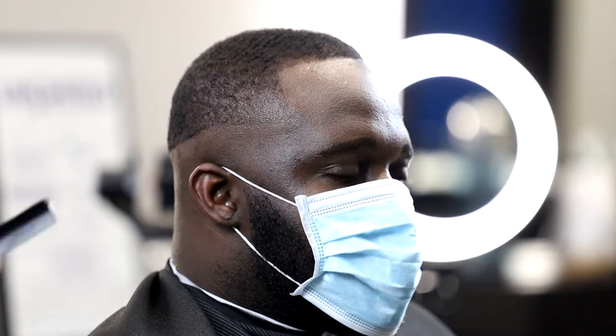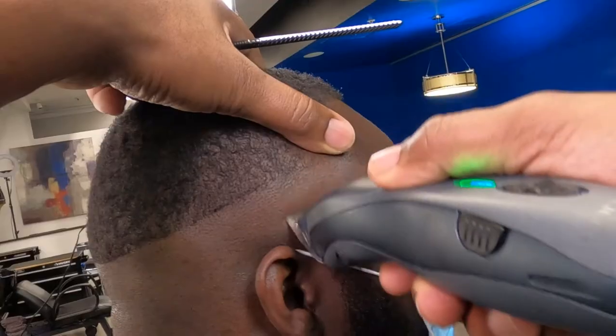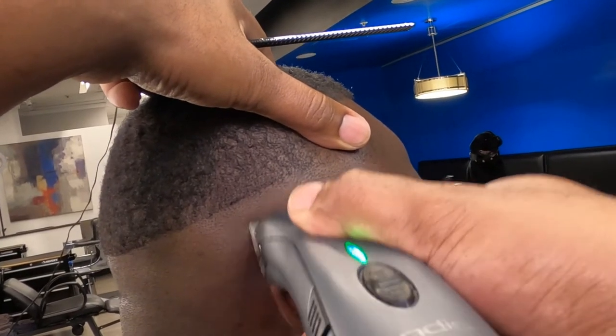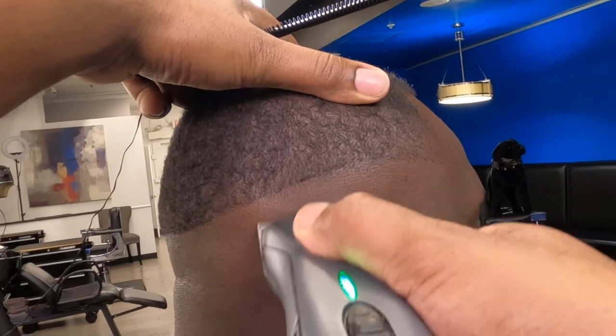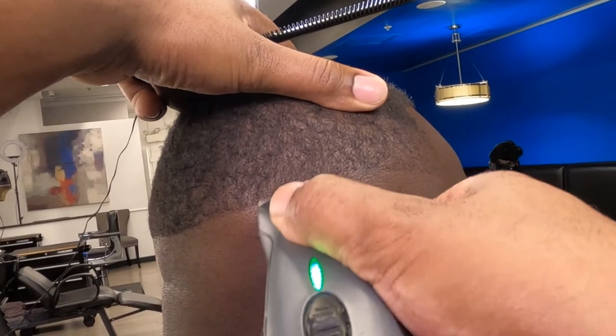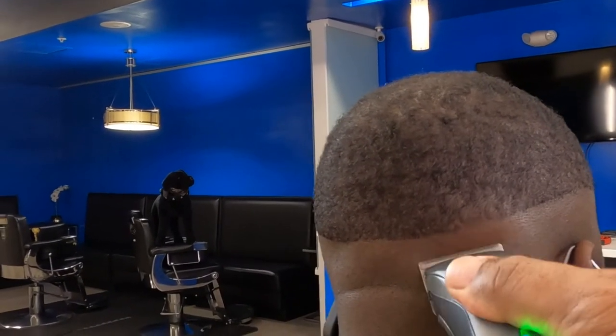So, I'm gonna grab the outliner blade on my ZR. These are the Super ZRs. I really like these things. They come with a lithium-ion battery. I have an outliner blade. It cuts closer than a 4-alt or 4-0, whatever you say. It cuts closer than that. It's not great at edging up, but it's really good at balding.